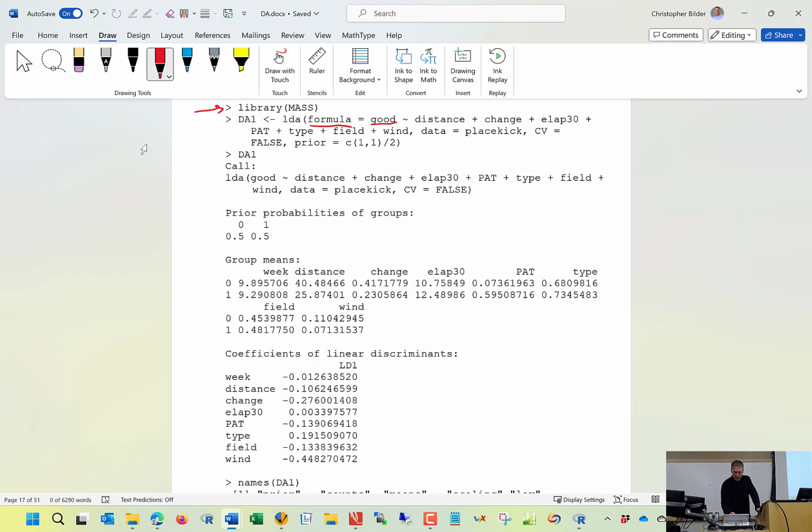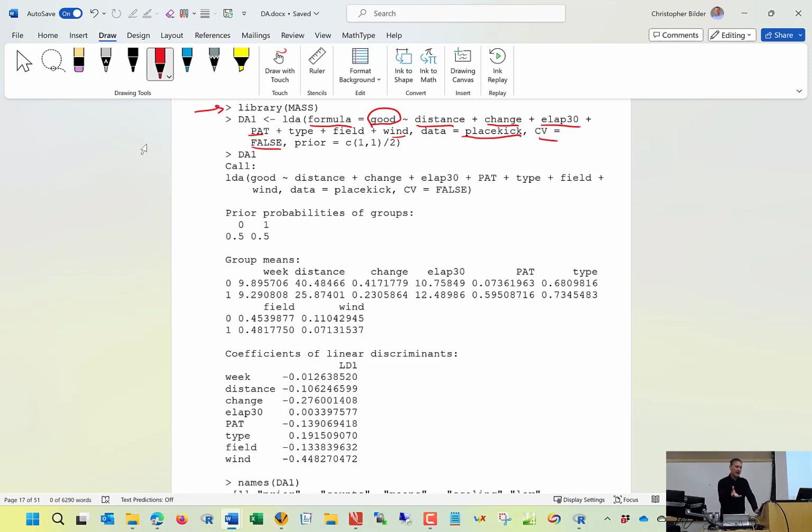You put the grouping variable first, which would be kind of like the response variable or the dependent variable, good, tilde, and then you put in, separated by plus signs, the corresponding independent or explanatory variables. I put in what my data set is. This is my model building or training data set. CV equal FALSE, meaning I do not want cross-validation to be done.